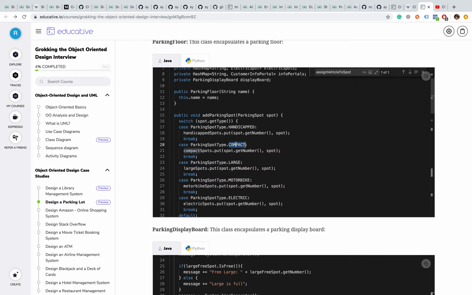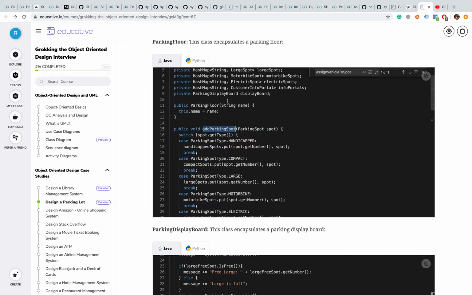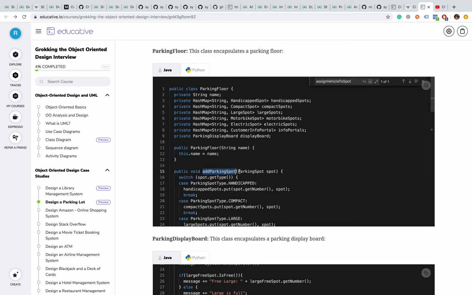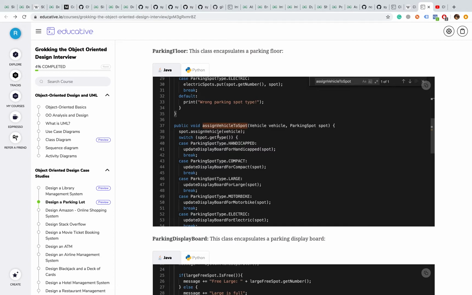For that particular floor, in the compact spots we will add the key as the number of the spot and the object itself, right? So we can add the spot to a particular floor using this method. And then we can assign a vehicle to a spot, right?